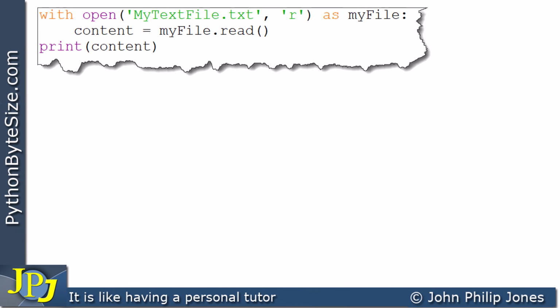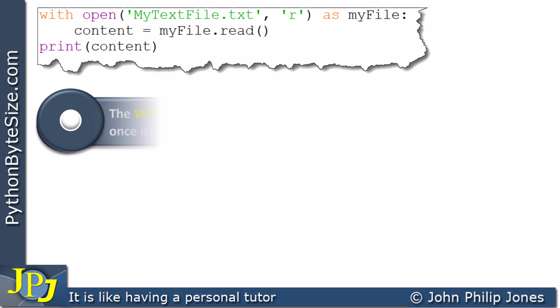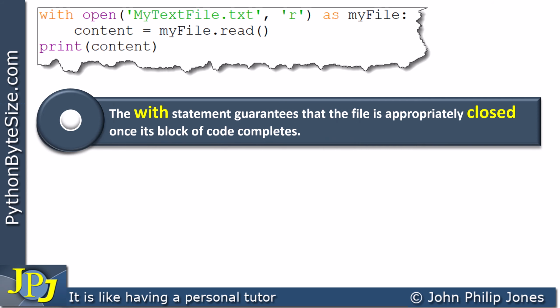Let's consider some issues associated with this computer program. The with statement guarantees that the file is appropriately closed once its block of code completes. In other words, as a computer programmer, you will not be responsible for using the close statement, the close method that's part of the stream object.